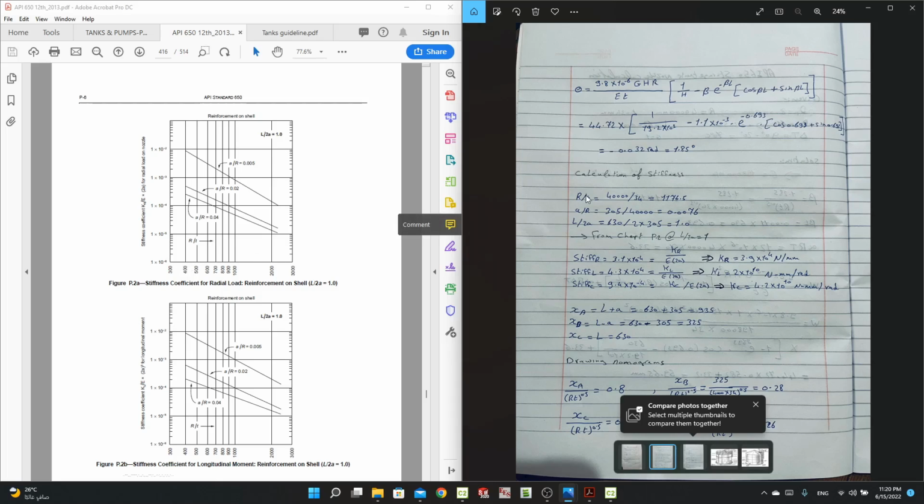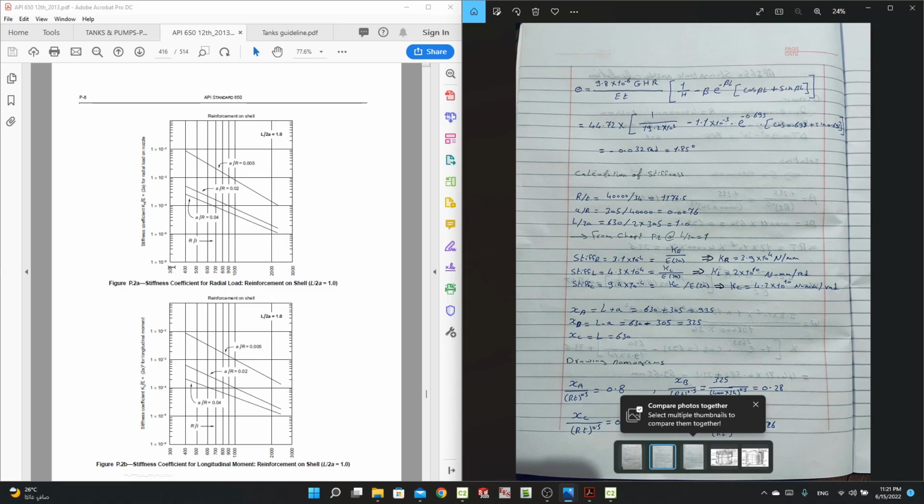And we use the R over T. This is the R over T here. So we will take the R over T, which is 1176.5, which I think is nearly here, and go up to 0.0076, which is considered 0.8. So we need to put something like a line here, and we will get to this here.